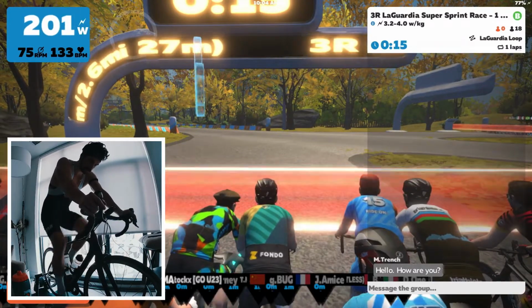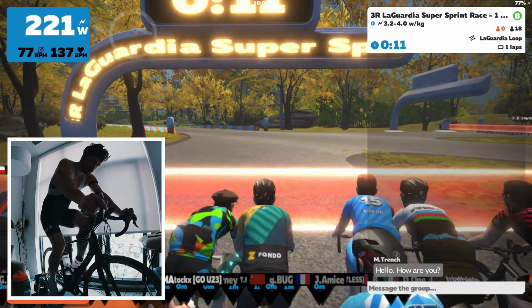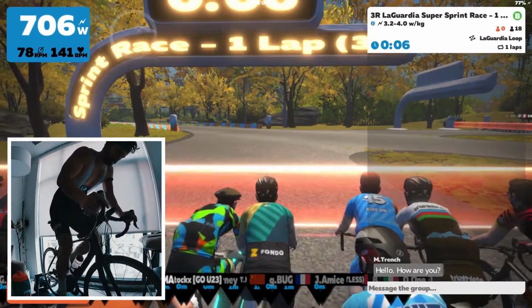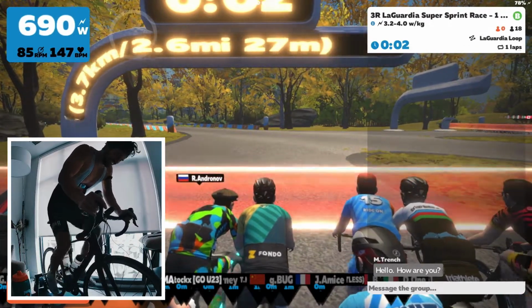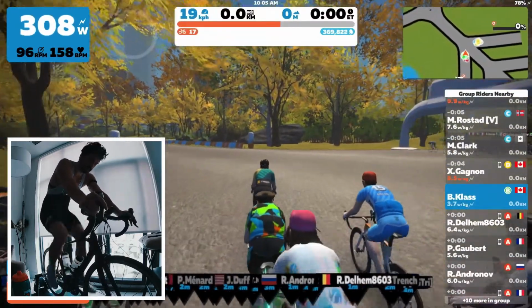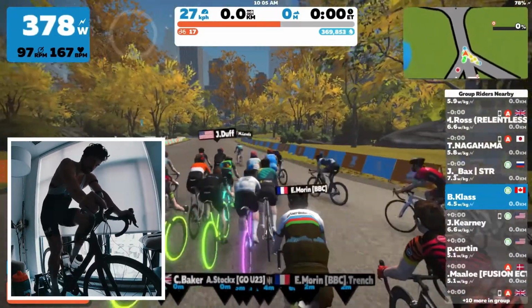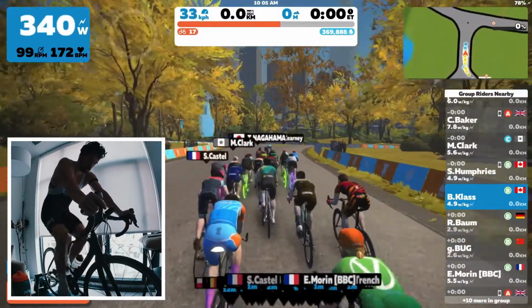It's a sprint race. It is just under 4 kilometers, and it will run about 5 minutes, so a lot shorter and a lot more exciting than some of the other races, but again, same rules. Powerful start, number 1. Number 2, stay with the front group. Number 3, conserve energy as much as you can, although I want to burn all the matches here within 5 minutes, so I'm going to go pretty hard.